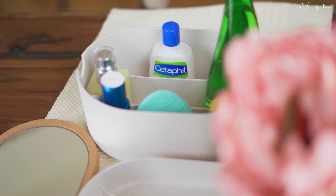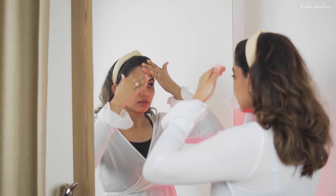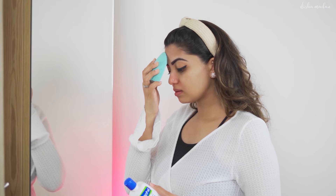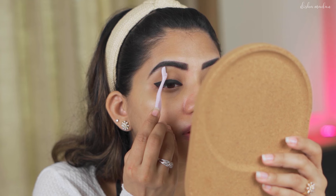Your skincare routine depends a lot on your subjective preference, which is why there's no set number of products you might use every single day. But it's important to remember that the effectiveness of a good skincare routine depends not just on the quality of products used, but also on the order and technique in which they are applied. If you're new to setting up a skincare routine, your first step should be understanding your skin type, so you can buy products and follow steps to address your skin's issues and keep it healthy. Remember, healthy skin is not an overnight process - give your skin time and love and you'll see it shine.